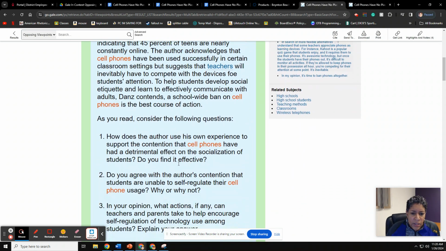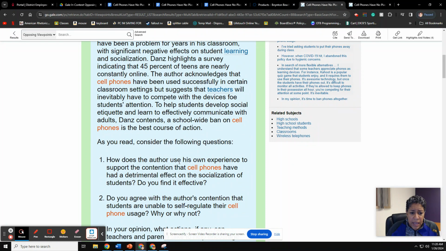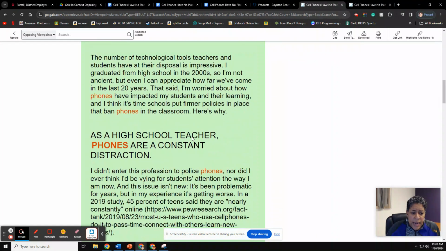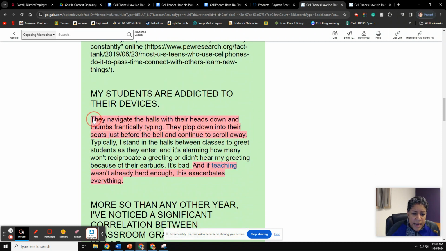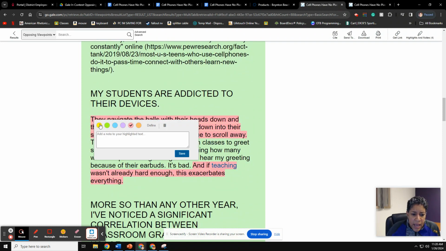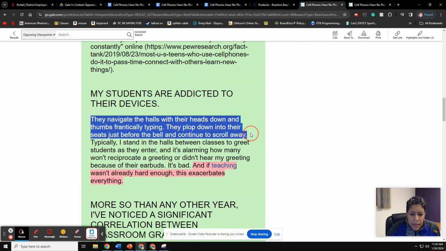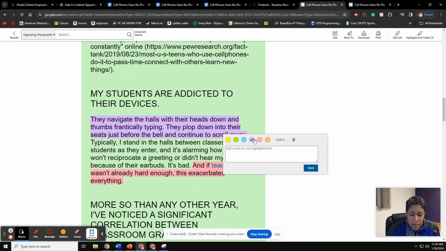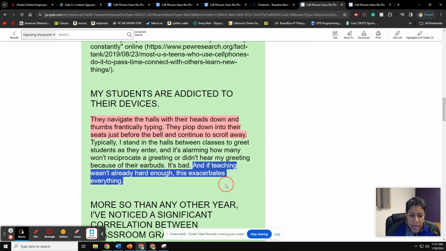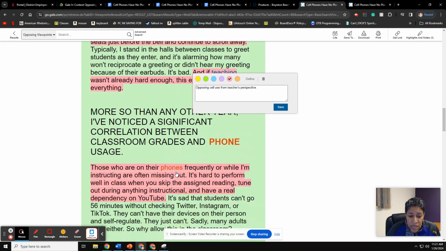So simply what I do is I go through the article and I look for the information. And if I see something that I want to highlight, I highlight it like that. And then I could change the color to some other color if I've already highlighted it. But I'm going to change it to pink because this is in opposition of cell phones. And then I have another one right here, opposition to cell phones, and I'm going to highlight it. Now, I can also change my mind.